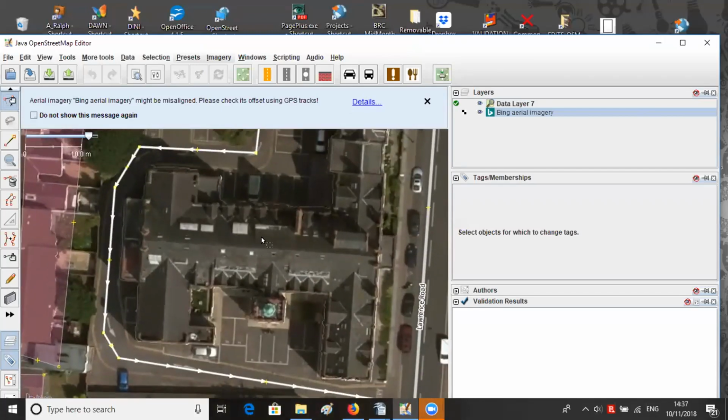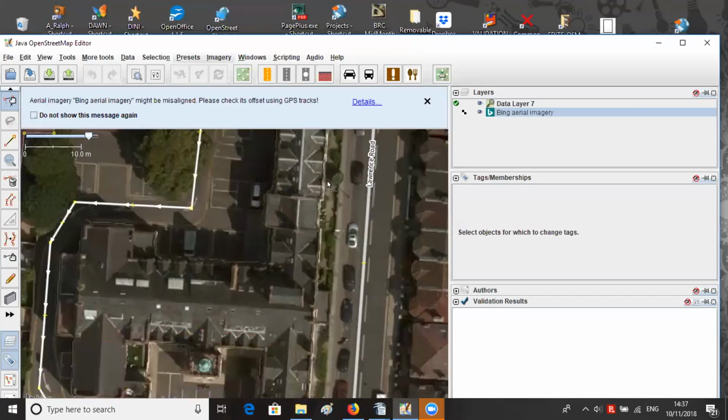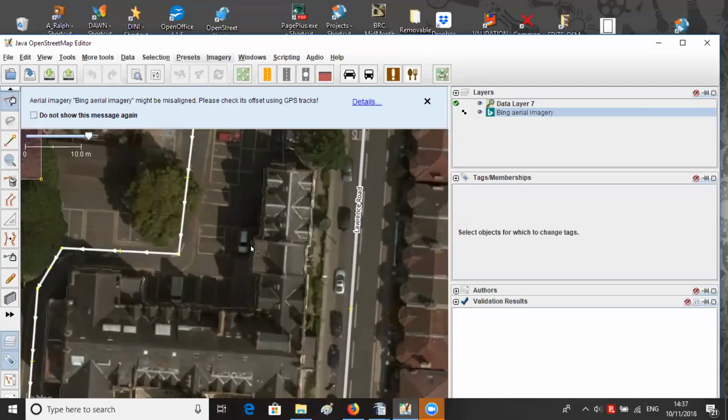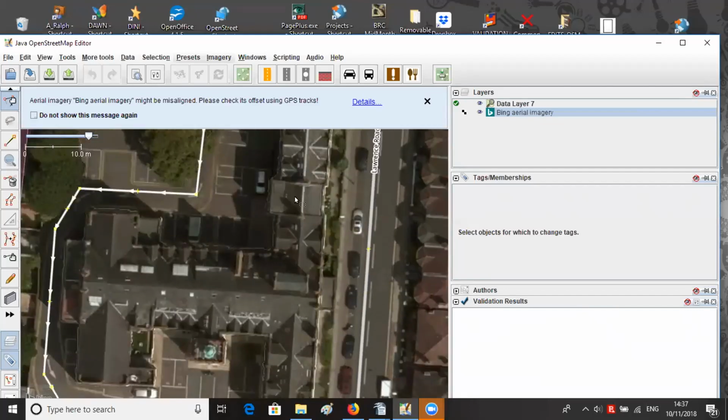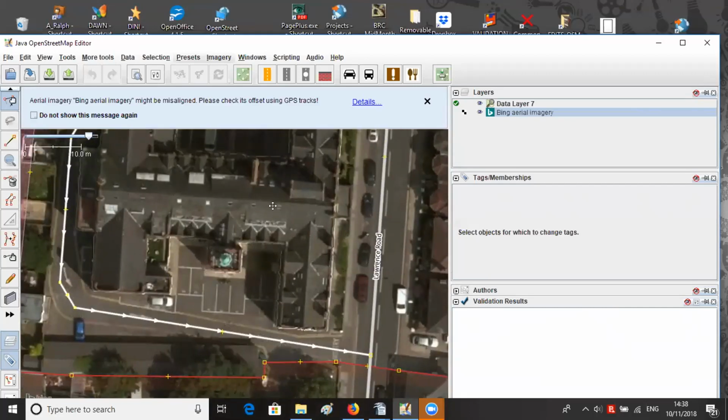Now, here we are looking at complex building shapes. I can see that this whole building here appears to be one complex, and then there are one or two additional adjoining buildings which are separate. I can see they're separate because of the configuration of the roof, and also if you look at the gardens alongside them, you can see that they are actually separate little gardens, which indicates to me that those will be separate from the main building here, but adjoining.